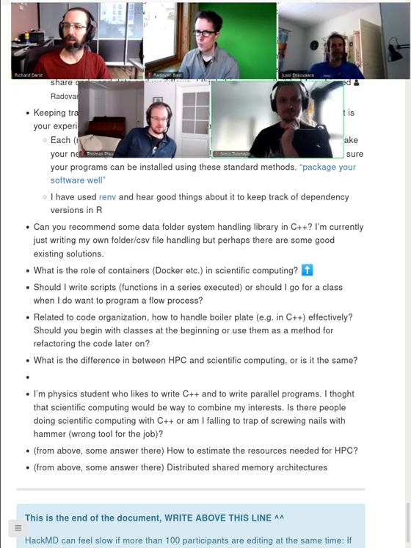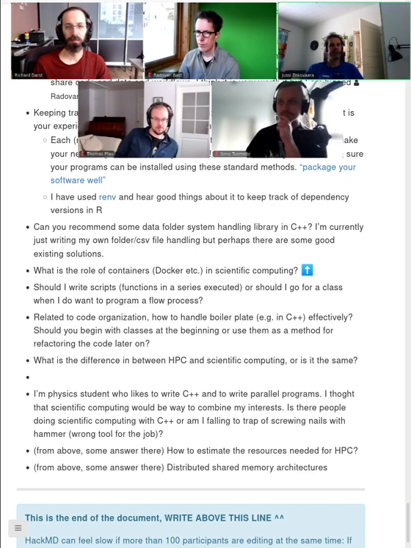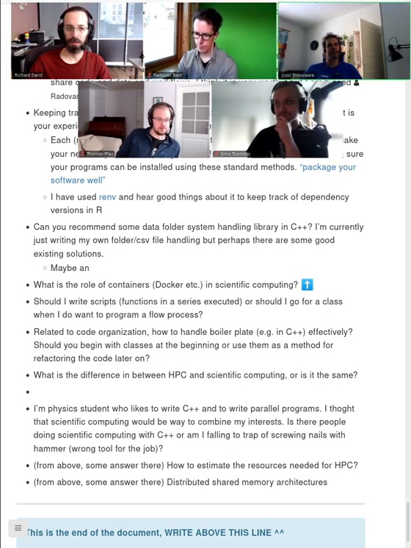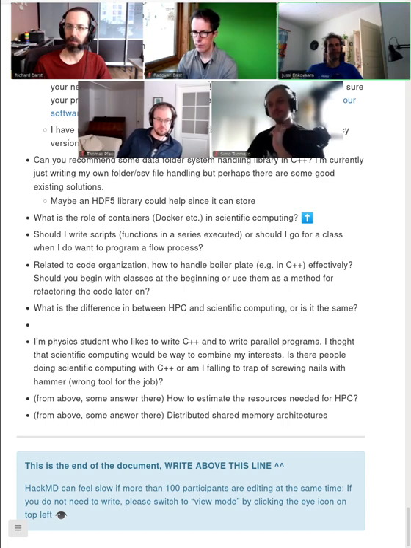I don't know, one option might be using some sort of IO library like HDF5, where you can actually organize your data a bit, you can really have the same kind of structure as folders and files in a normal file system. Of course, you need a bit of learning how to use that, but it has also some other benefits, it can store data quite efficiently. In principle, you can use it also for parallel input and output. You can have metadata there actually describing your data sets and so on. So that might be one option.